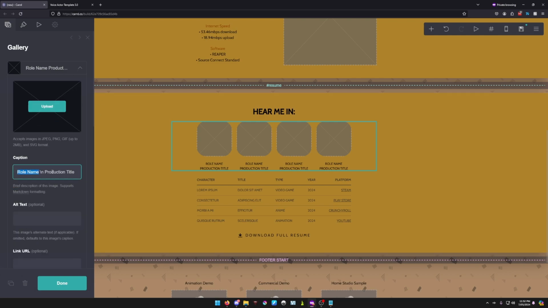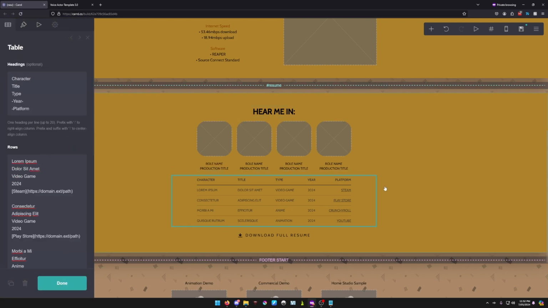You can also see here in the caption, I have a little bit of Markdown. Markdown is basically a very stripped down version of HTML. It's just a basic way of formatting your page. So you can see here, this \n is for a line break. So if I got rid of this, it would no longer have a line break.